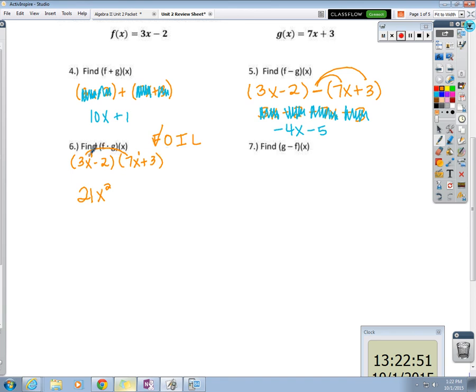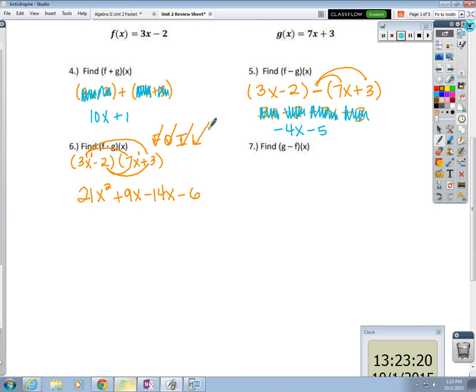So when we multiply those, we get a 9x. Okay, so we've done the outer terms. Now we move to the inner terms. If 3x and 3 are the outer, what's the inner? And when you multiply those, you get a, right? And then we go to the last term of each one. Well, if 3x and 7x were the first, what are the last? Negative 2 and 3. And when you multiply those, you get a, okay, are we done?